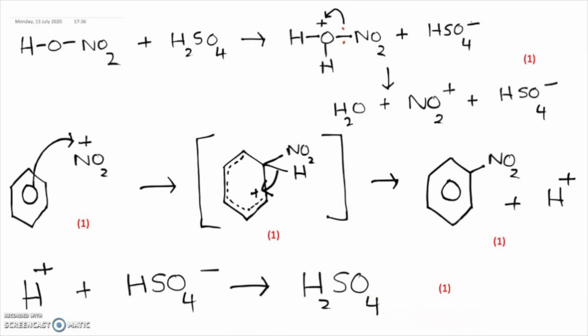So there are 5 marks for this mechanism. So if you drew correctly the steps to show the formation of the NO2 plus, the electrophile, there's 1 mark for that. Now I'd accept someone writing it in words, saying that the electrophile is formed by sulfuric acid giving a H plus to nitric acid and then loss of water. So there's 1 mark for that idea. Now there are 3 marks for the next stage in the mechanism. So a pair of electrons attacking the NO2 plus gets you 1 mark. The correct intermediate gets you a mark. And the correct products from this step gets you a mark. So in other words, nitrobenzene and H plus. And then the last mark is awarded if you correctly showed the regeneration of the catalyst sulfuric acid. So that's the 5 marks for this mechanism.